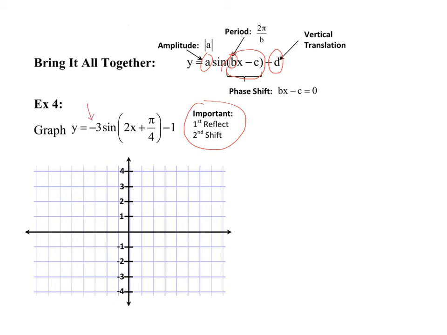Let's see what's going to happen with this graph. There's a negative in front. So just like with all the functions you've worked with in the past, you're going to have to reflect this function. For the amplitude, I'll use A. I take the absolute value of -3, which is 3. That's an important piece of information. Then I have the 2 here, which is going to impact the period. That's my B value. B is equal to 2.